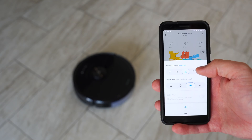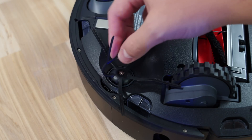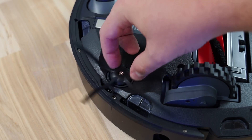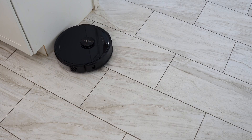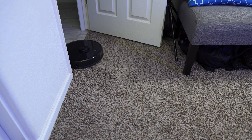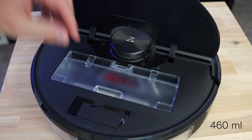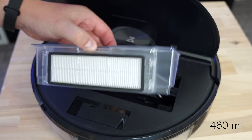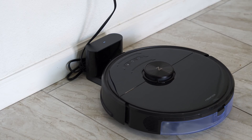The noise is actually not bad considering the suction power. You can hear the rubber side brush, which is a little more noisy than the bristle brush on the S5. Just like other Roborock vacuums, the side brush slows down when it's not against a wall, which helps debris not get knocked into areas it's already cleaned. You can also automatically have it increase power when it's on carpet — though I don't know why the same technology isn't used to just not mop the carpet. The dustbin is still a good size given how big the water tank is, and it has a very large battery — if it doesn't finish the whole house it will charge up and finish cleaning.